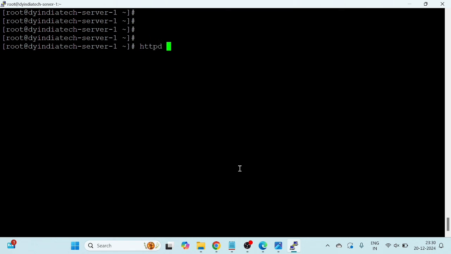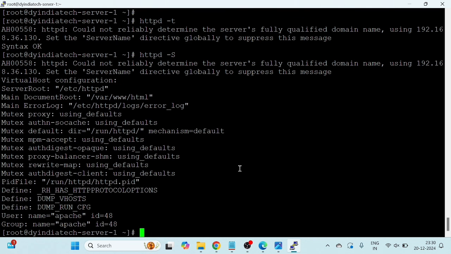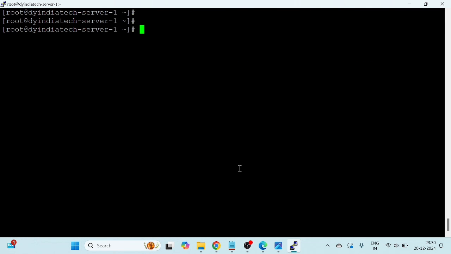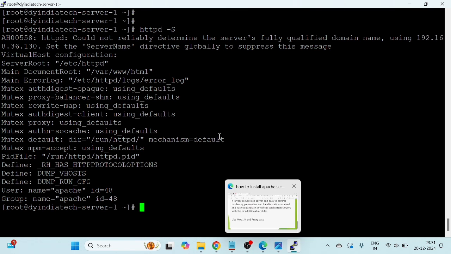If you want to check the syntax of the Apache configuration, whether your configuration is correct or not, use httpd -t. If you want to check vhosts, you have to run httpd -S.